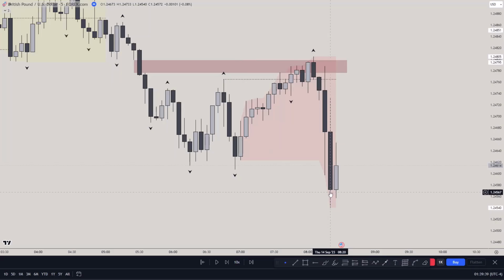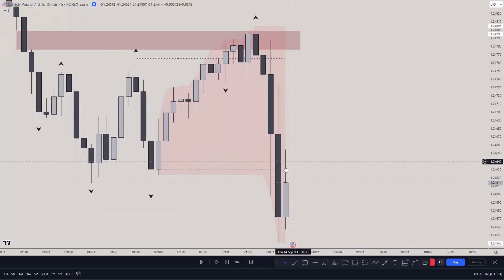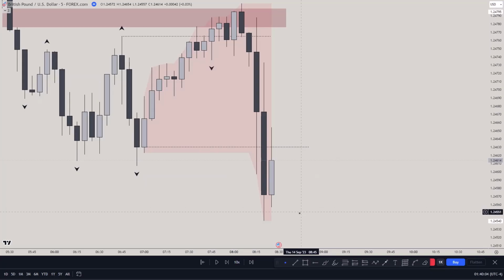Price came down. It was saying that okay, maybe a sweep here, but then it closes below with a displacement. So at this point, we have this breaker block, either the body of the candle, the body of the breaker block, or the low. Both would work at this time. So taking this is going to be our entry at this breaker block, the body of the breaker block right here.